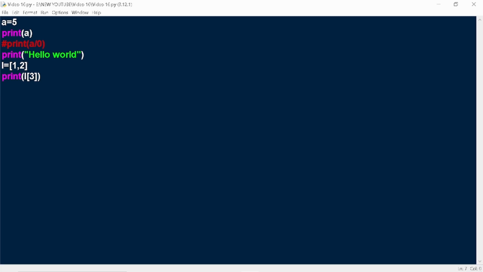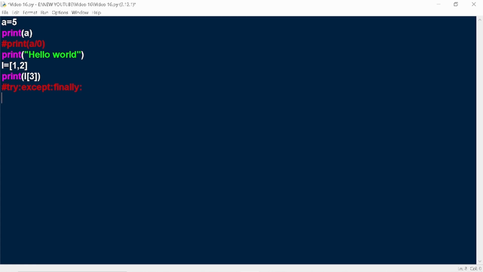Now, how can we survive from these errors? I want my program to execute even if there are some exceptions. For that, we use exception handling. The syntax for exception handling is try, colon, except, colon, and then finally.